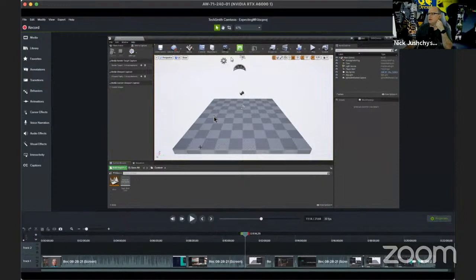And you can see here that I closed my project and then I reopened my project after installing the plugin. And now this green Megascans plugin is showing up in the toolbar. So you want to make sure that that is showing before you try to actually move your Metahuman into the project. Otherwise, Bridge won't be able to communicate with Unreal Engine open.